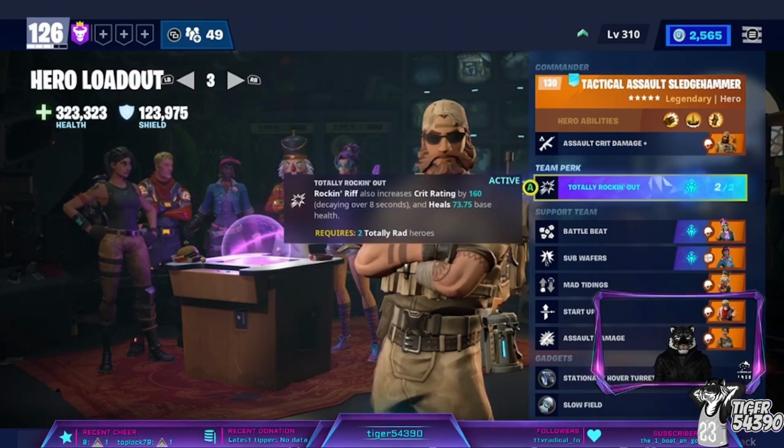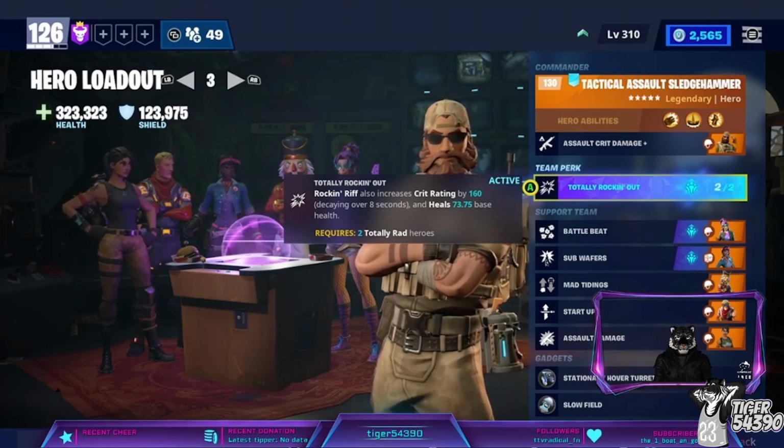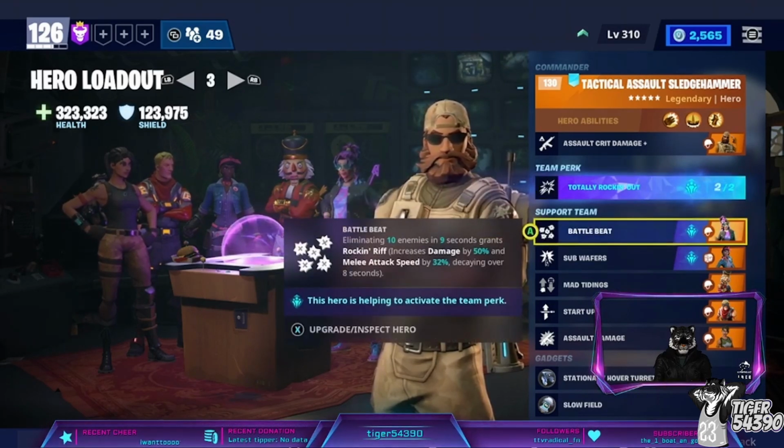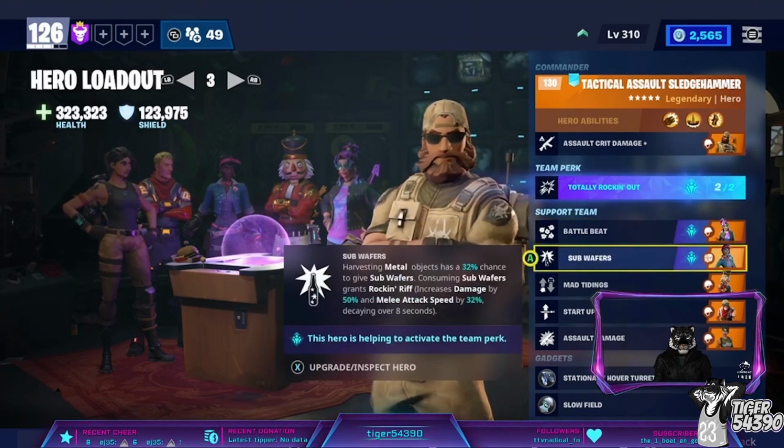Of course, with this we're using Totally Rocking Out. You get more crit rating by 160 over 8 seconds, and you get heals, 73.75 base health. Then we're using Battle Beat with this, so whenever we eliminate 10 enemies, we get a 9 second grant of Rock and Roll, which increases your damage by 50% and melee attack speed by 32%, decaying over 8 seconds. So it keeps going down over 8 seconds and goes away.